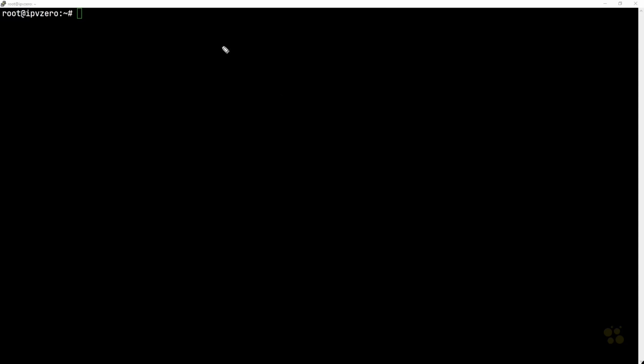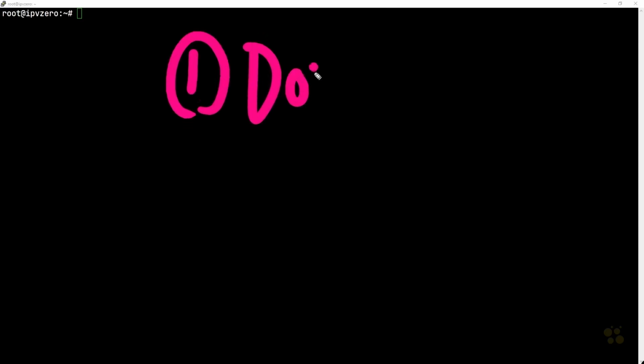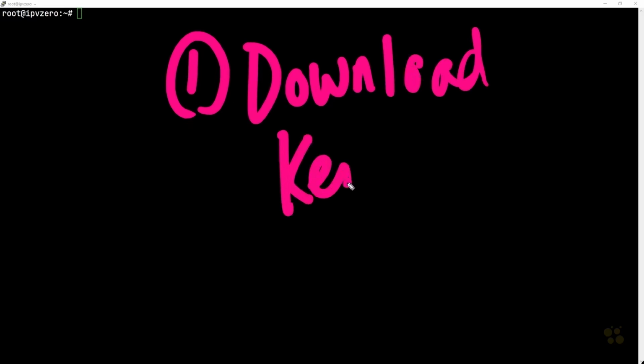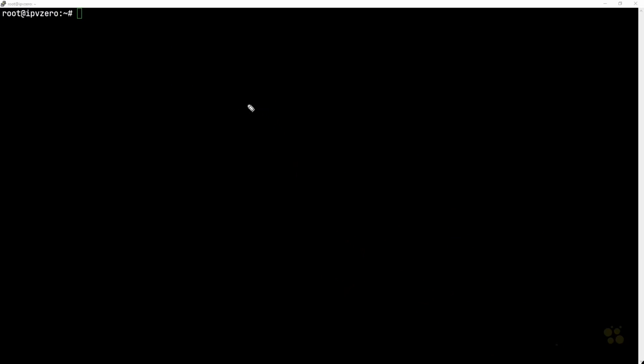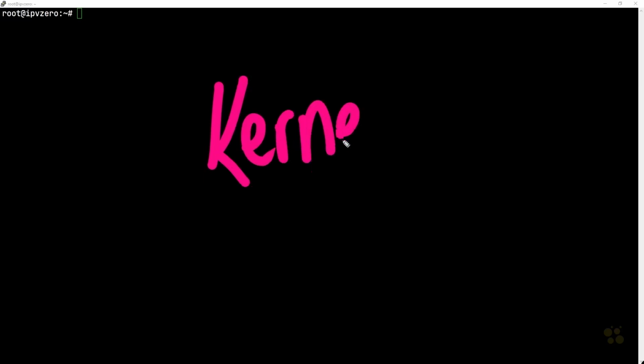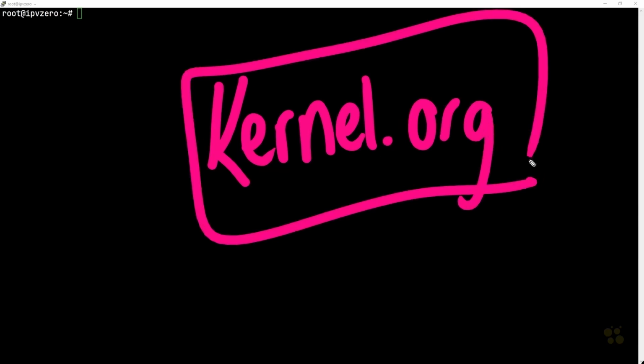Now, in order to begin, the first thing that we have to do is to download some kernel source code. So where on earth would I be able to get such a thing? Well, I'm glad you asked. There actually is a dedicated website where we can get this, and that is kernel.org. Once we go to this website, we're going to see a whole bunch of different kernel images that we can get, all these different versions that we talked about when we talked about the versioning numbers. We can choose the version we want, download that and use it to compile our kernel and then to install that kernel. So the first thing that we should do is to go to this website and download some kernel source code.